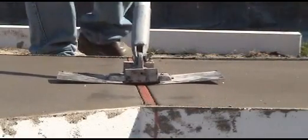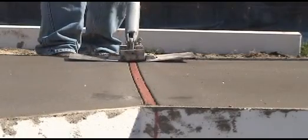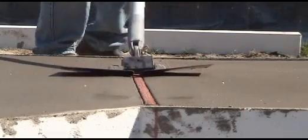Stegmeier's dual walking edger edges the joint on both sides while at the same time cleaning the concrete off the top in preparation for Frontier Desert Deck.